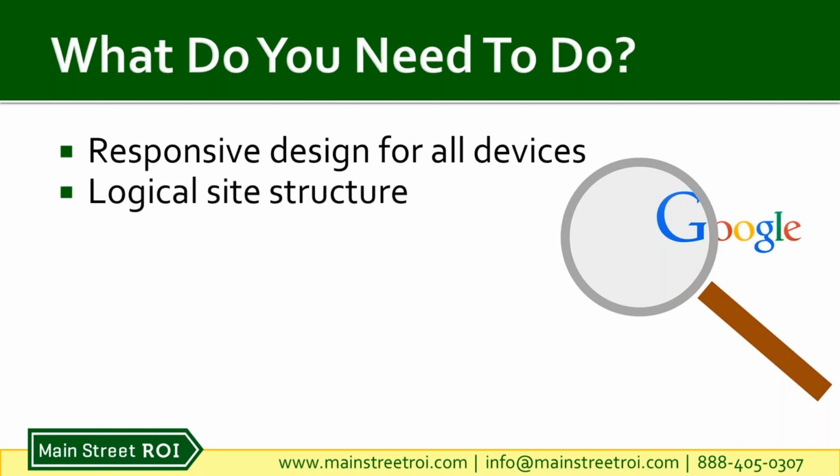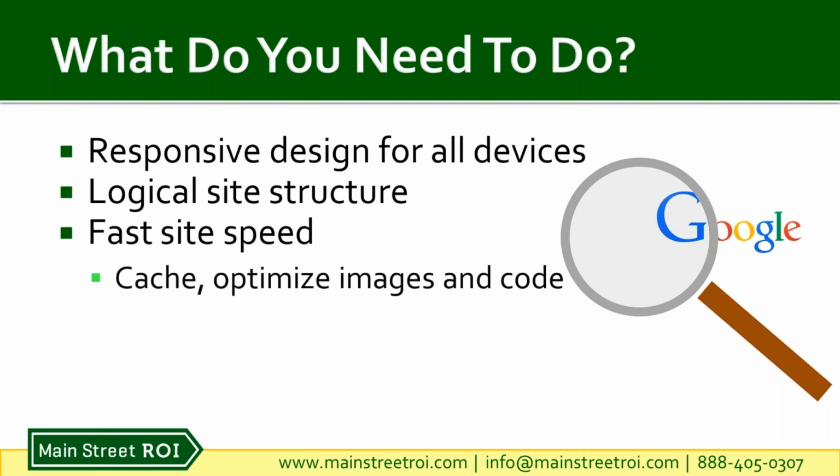You need to have a logical site structure. This gets more into user interface, UX, design, but also just from Google's perspective, having a logical site structure to make it easy for Google to find all of your pages. Make sure you have the proper internal linking. We mentioned this earlier, fast site speed. That's a big factor. And when you break that down, that relates to caching, which we talked about, as well as optimizing your images and optimizing or minimizing the code on your site.